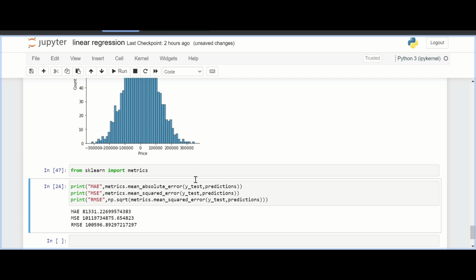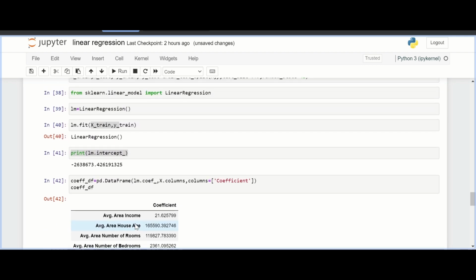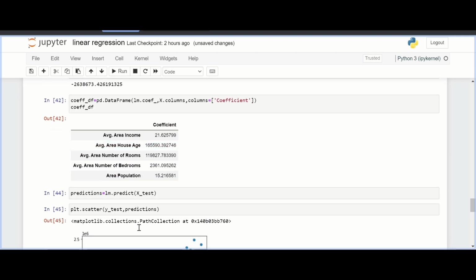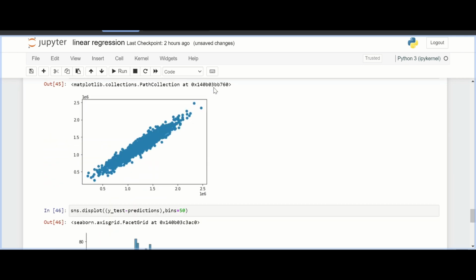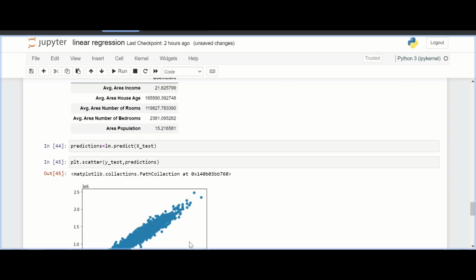Now finding the metrics. What is mean absolute error, mean square error, and root mean square error? These are the features you need to have while dealing with linear regression. I'll explain this at a later stage, but as of now, what is MAE? So you are getting an MAE of this value and MSE as this value. So what is the accuracy of the model? Here we say that the prediction is almost linear. So let me find the accuracy of the model. Wait a minute, I'll figure it out.